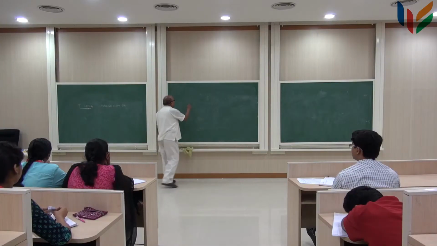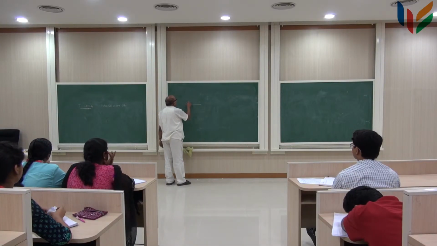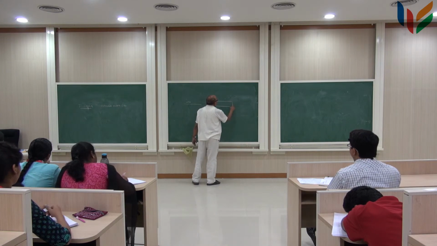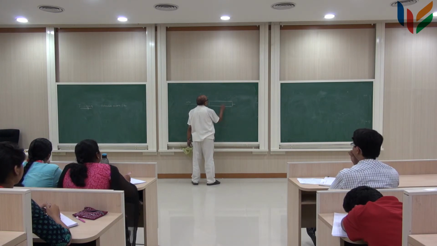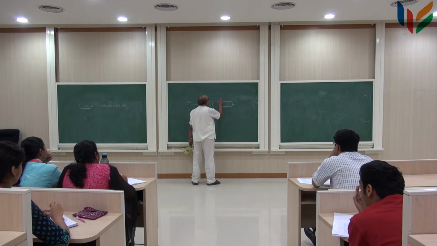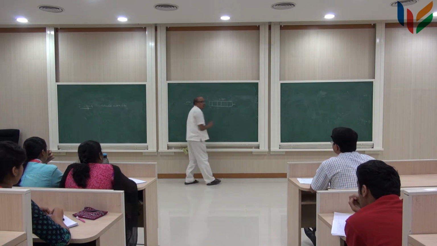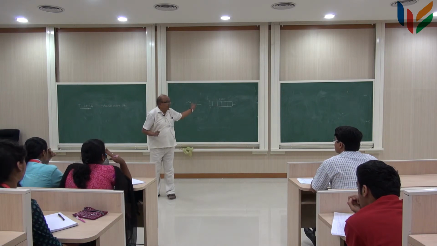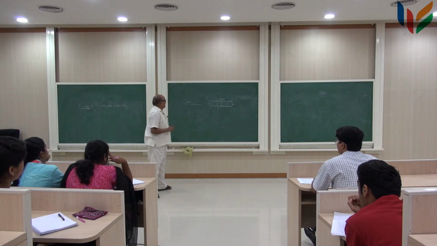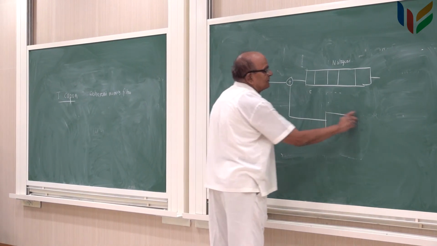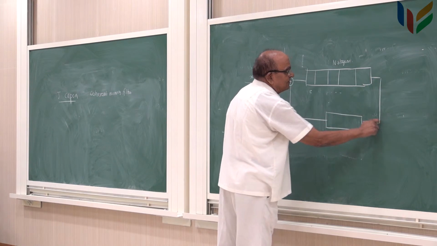So, what he did was, you put x of n to a delay line or a delay register, each of delay equal to some tau, n stages of delay. You understand what I mean by delay? You put x of t, a delay equal to n times some tau. Here you put a summer. I don't know, it's a brilliant thing how he got into his head, I don't know.